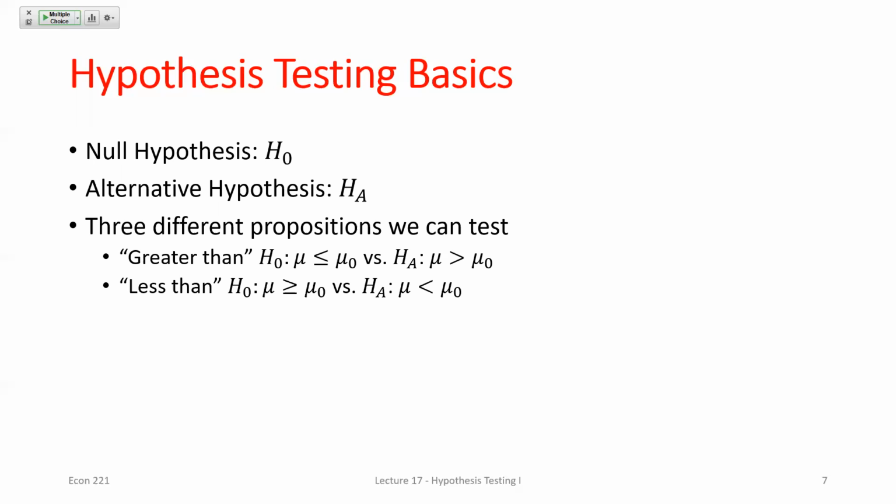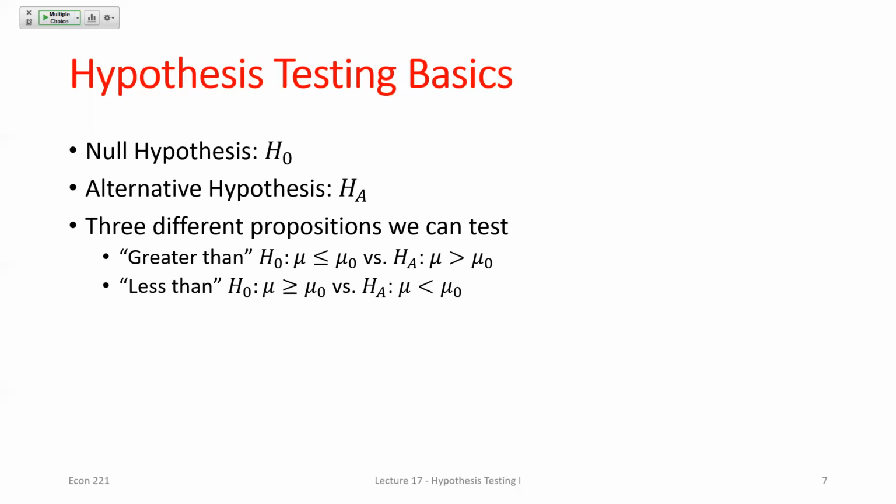So notice here, the name of the test, greater than and less than, is based off the sign in the alternative hypothesis. So these are what we would call one-sided tests, right? Notice if I assume that the true mean is less than or equal to a specific value, then only one side of the distribution will I find evidence that goes against that. Let's say I assume the true mean is less than or equal to 7. Well, then if I see anything that's less than 7, that supports the null.